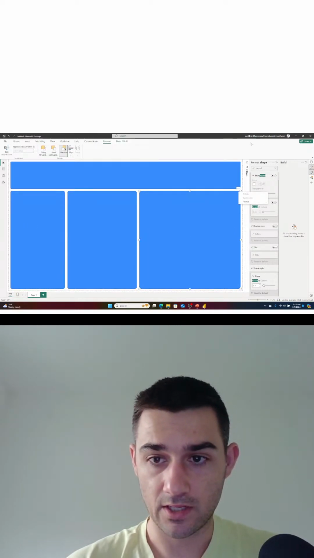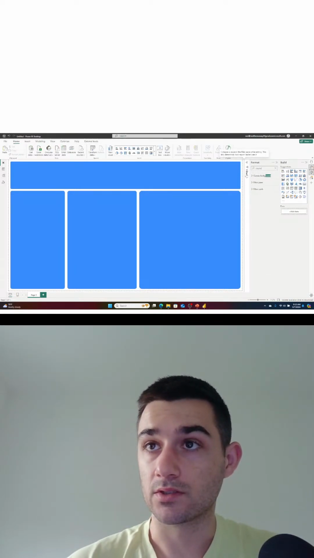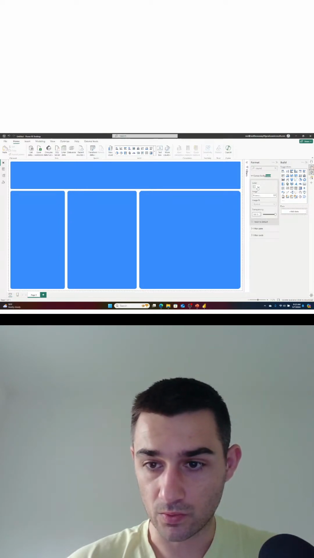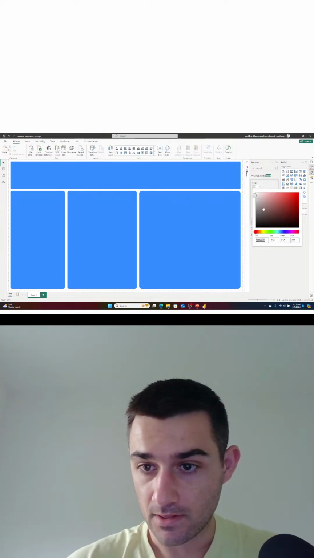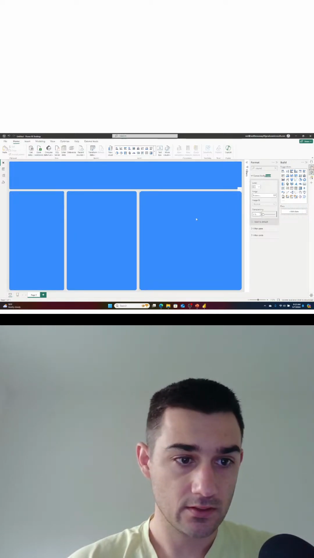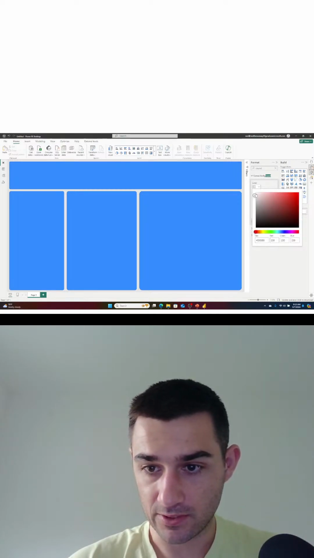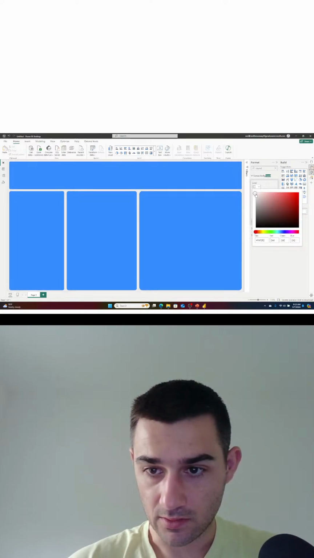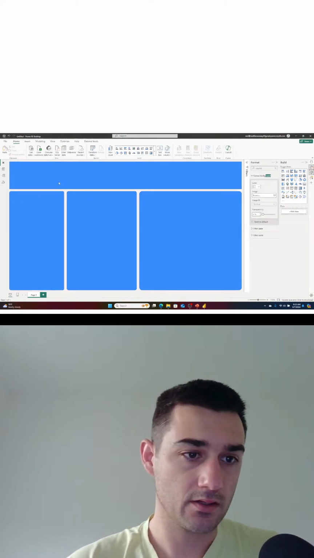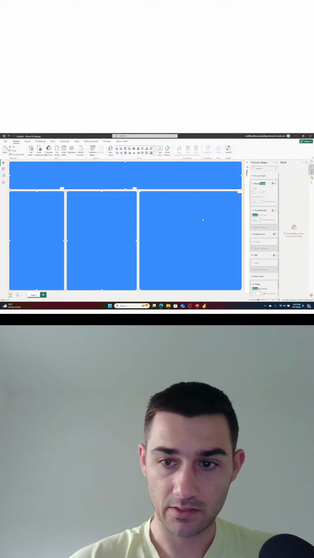Okay, so now we need to actually work on the background of this dashboard. I always like going with a nice, super light neutral gray, and I like it to be a solid background. So that's probably a little too gray even for me. Honestly, you just want it to be really, really light. So there we go. And then what I like to do is make these be white.